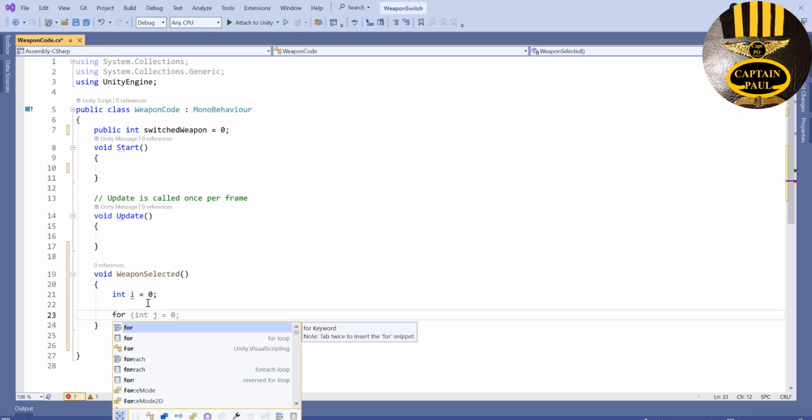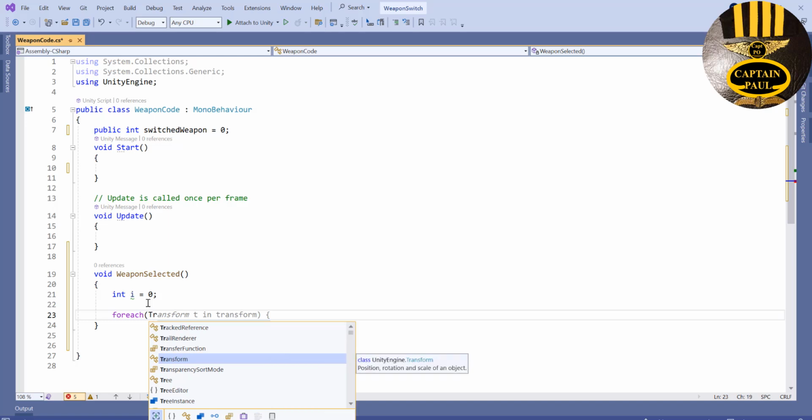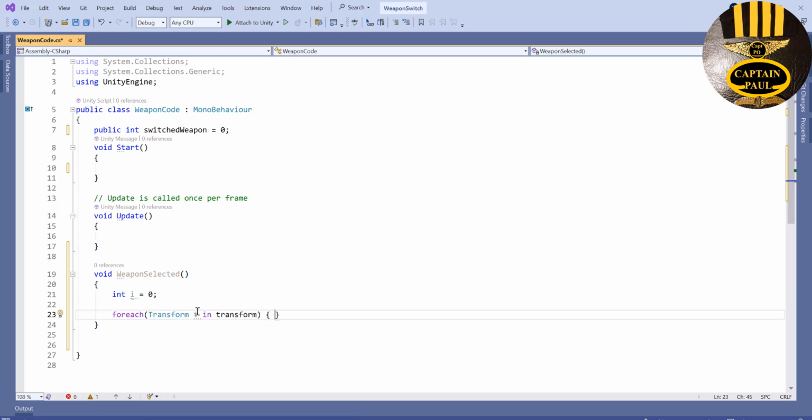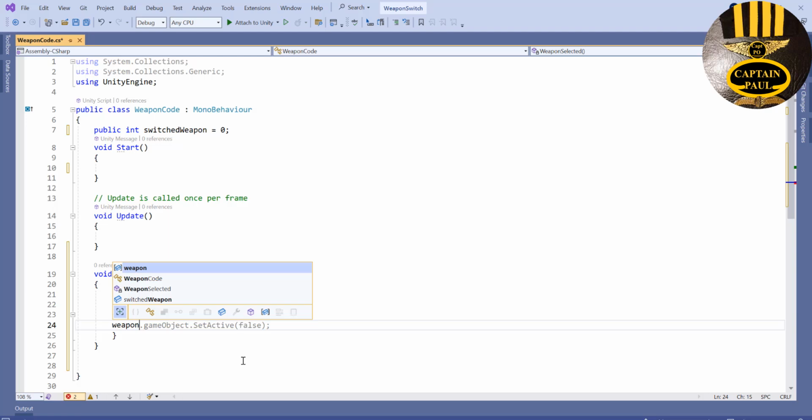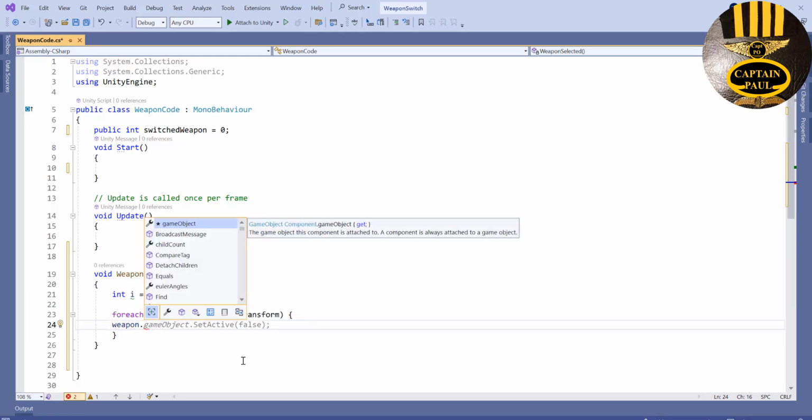And for each transform weapon in transform, I now want the weapon to, let's say, weapon.gameObject.SetActive.